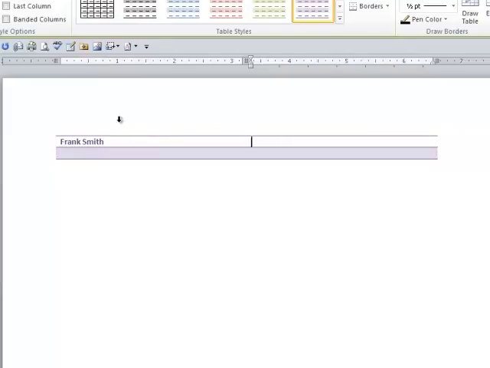I can certainly enter more data at this point, but firstly I'm going to give you some movement keys with which to move around your table instead of clicking. I've already talked about Tab, and if I press Tab again, you can see how I go to the second row in this case, and I'm in the first cell. If I want to, I can work with Shift+Tab, and when I do that, it brings me back to the cell previous to where the cursor's flashing. And in some cases, like this one, I go back up to the top row and the last cell. I can certainly use my up arrow or down arrow, left or right, and I can move in those directions.